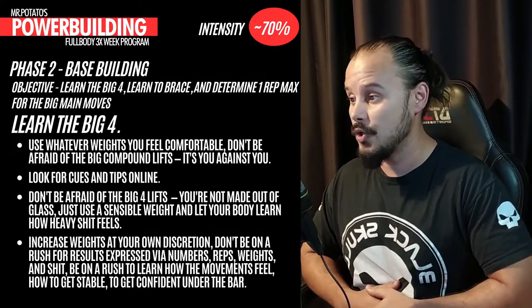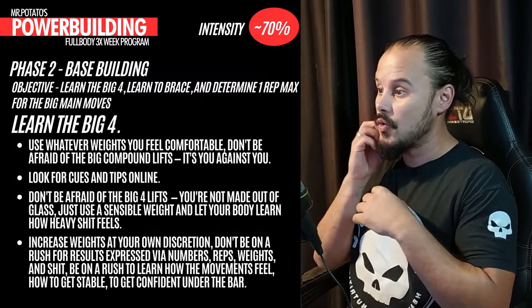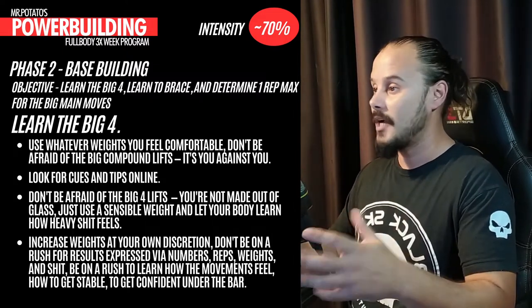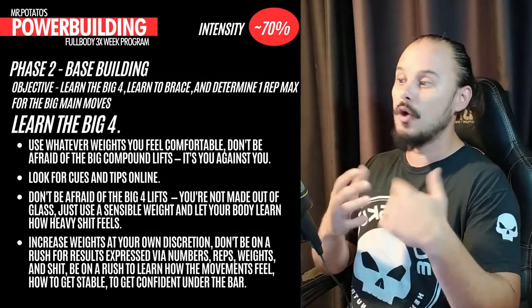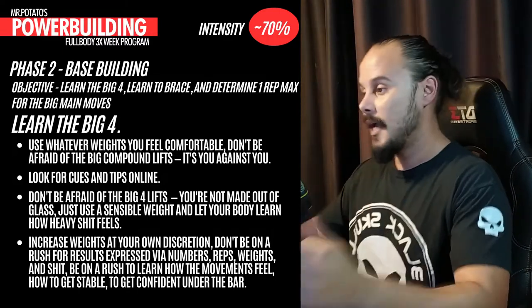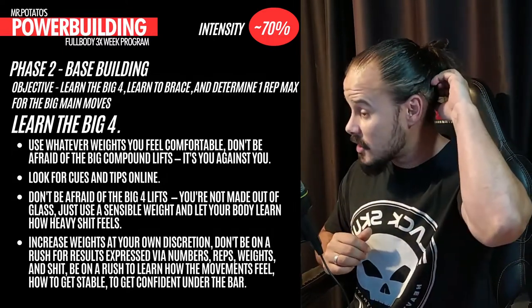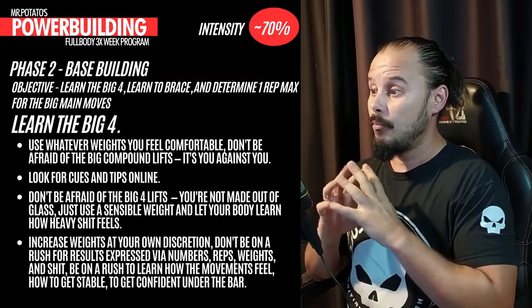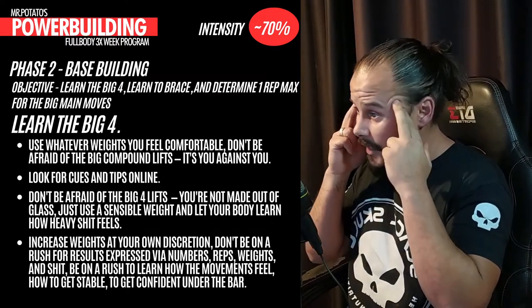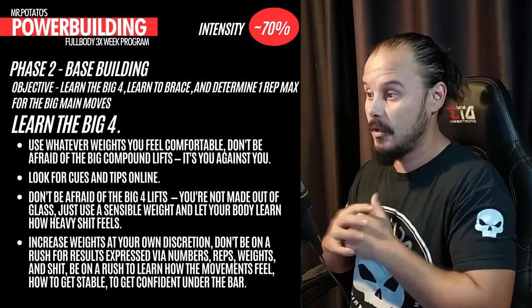It's you against you. What I mean by that is that a lot of people think that they are going to go to the gym and start squatting or deadlifting and their backs are going to implode. Or they are going to put a little bit of extra weight on the bench press and they are going to be stapled and decapitated by the bench press. Bro, it's not that easy to get hurt, you know?